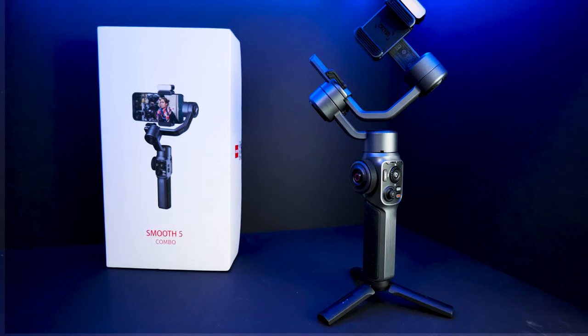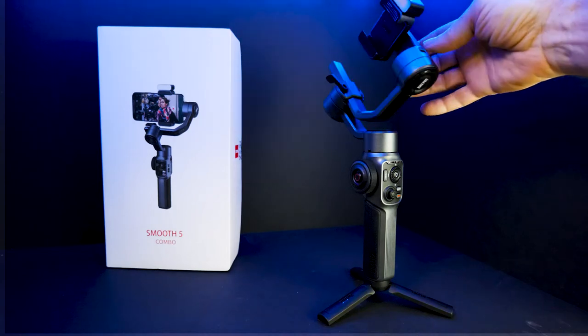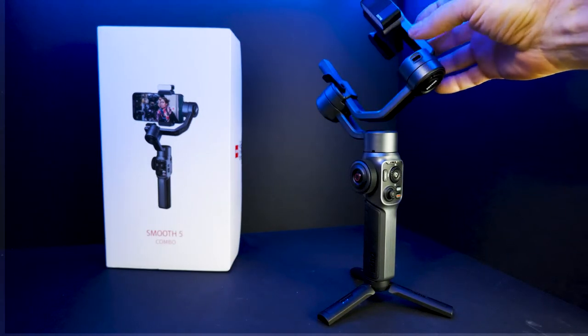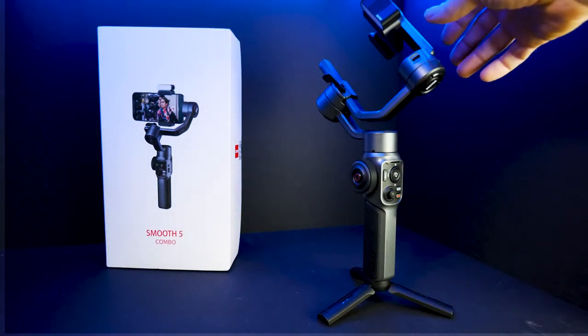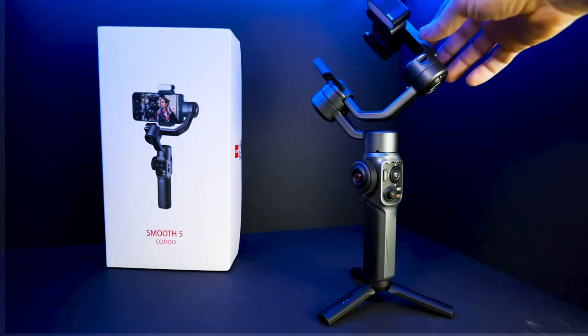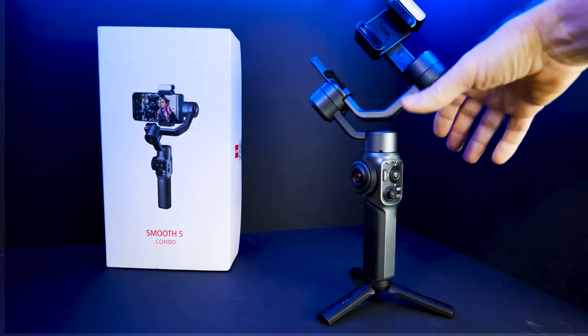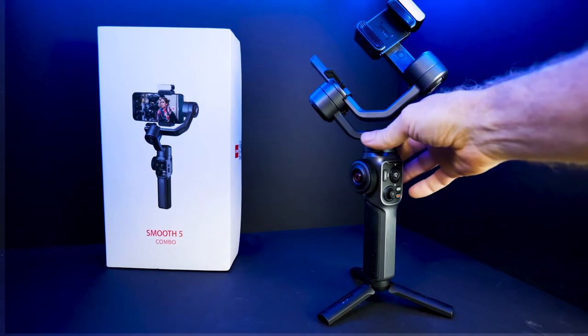In fact, my iPhone 13 Pro Max ran out of battery before the gimbal did. I've been thinking I could have charged my phone right there on that port and it would have drawn from the battery here to get me through a few more shoots. But I think I had four hours worth of video, so I had plenty to edit. Anyway, this device is worth the money in my opinion.